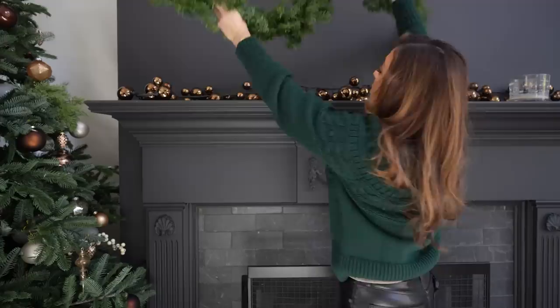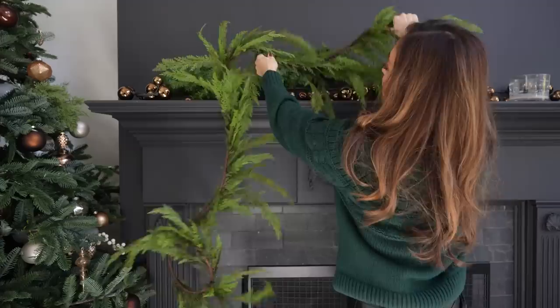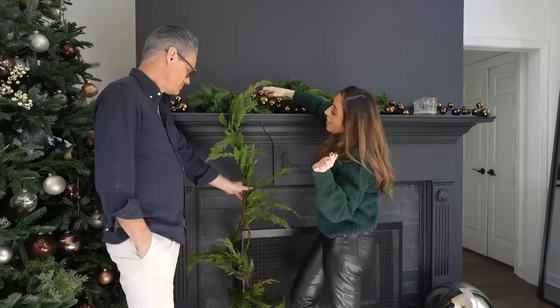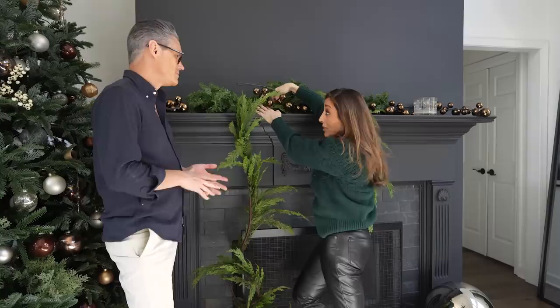Because I've got the tree here, I don't want this to go over the edge. So I was thinking that I could add some of this up here as kind of a baseline, because I feel like the little cypress one is just a little bit too underwhelming. I would just use these to give it some more depth. Maybe these are throwing things off because they're so specific as to where they are. So maybe I'll take this out, build the garland, and decide whether this goes in, because normally what I would do is add the ornaments in afterwards.